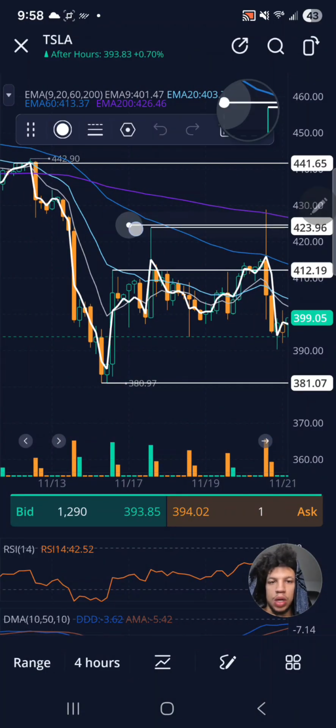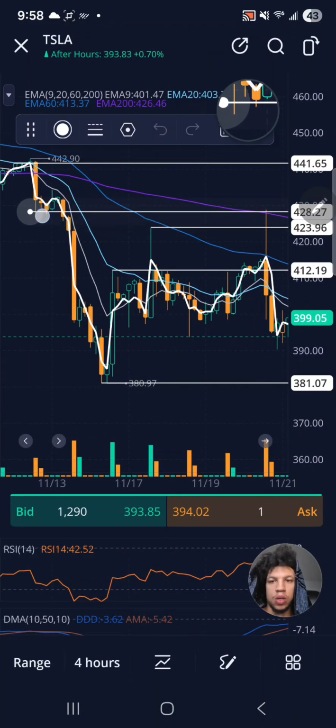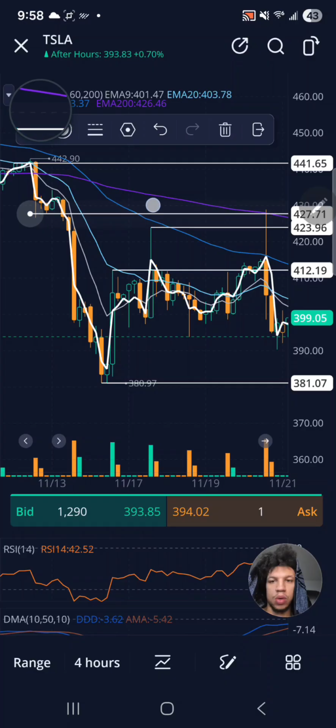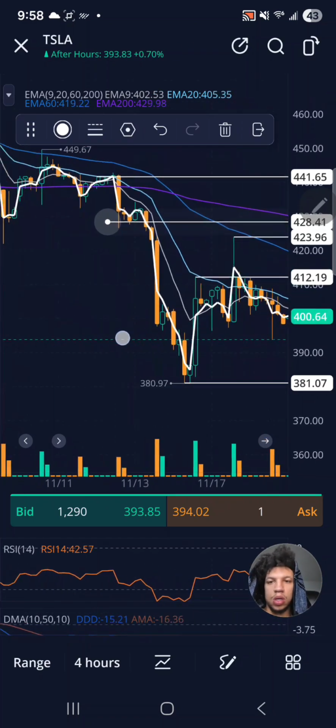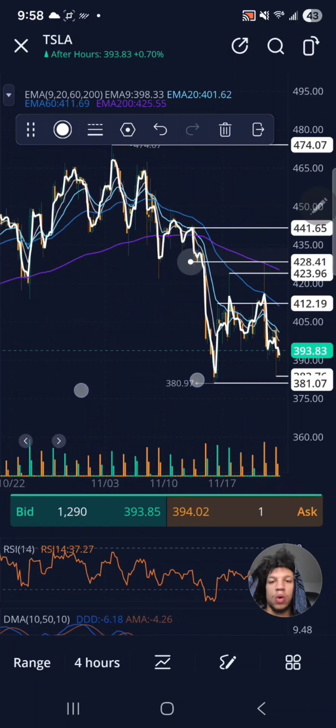We can almost extend this line over because this is a better indication than this wick. Like I said, we don't really care about this wick. We do, but these bodies right here are more important than this wick. This is just order filling to go lower. This was smart money pushing the stock up to then get a better entry to go lower. Okay, so what do we see here? We see, and again, we can break this down here.